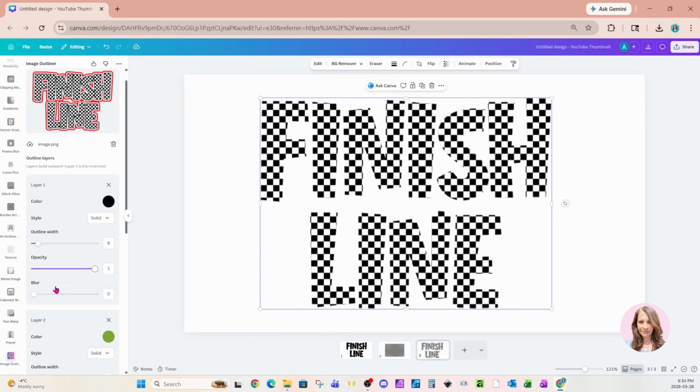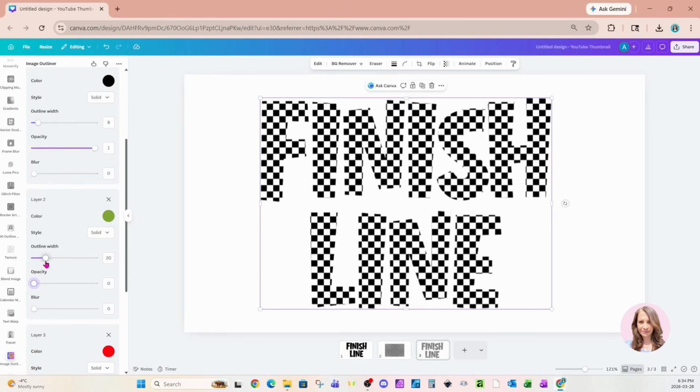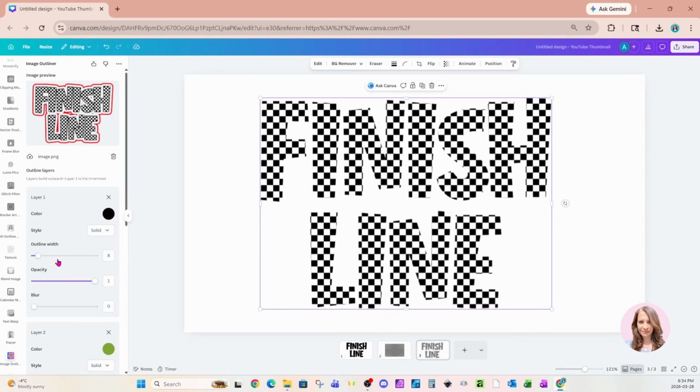But if we increase the outline width of the middle layer, we can see that it starts to break up that red outline, and the transparent outline starts to take over.